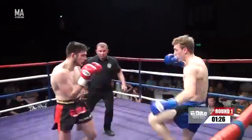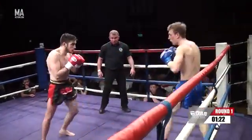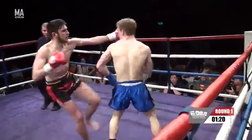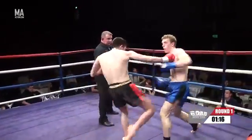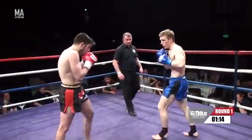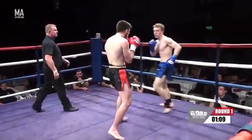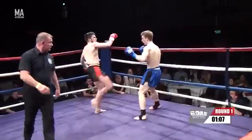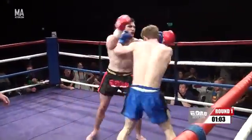Diving in. The timing of Alex Curcudel seems to be slightly sharper than Ben Woolis. Yeah, but Woolis moves fluently around the ring as well, Alex. Oh, he's caught with a high kick there as well. He wore it well. Do you know what I really like about Alex Curcudel, the way he switches so fluently from orthodox to southpaw? Yep, both guys are doing that, Alex, actually. I've seen both guys do it.